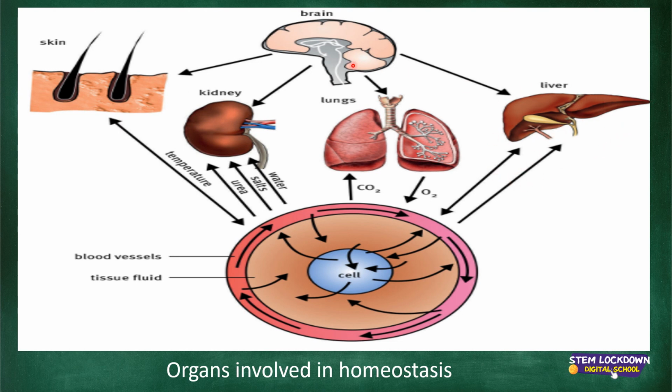And then the main organ here is the brain, where the secretion of the hormones begins. That begins from the hypothalamus, then the pituitary gland, and then to all the other respective glands in the body. Then this is just showing you how the cell functions. From the cell, you'd find the blood vessels around the cell over there, and the tissue fluid, and how the concentrations of these various factors are regulated.